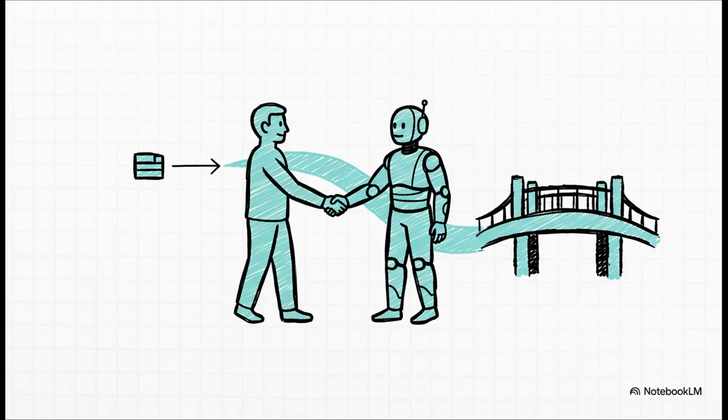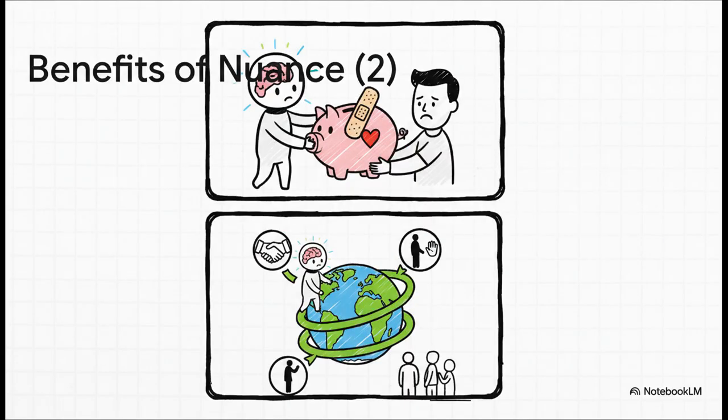Okay, so here's where it gets really interesting. What nuance does is it completely transforms the interaction. It takes a conversation from being just a simple transaction, like give me this data, to being a genuine interaction. An AI that can offer a little touch of acknowledgement builds a real connection. And that connection, well, that's the bedrock of user trust. And it goes even deeper than that. Subtlety lets an AI handle bad news with some grace, which is absolutely crucial.